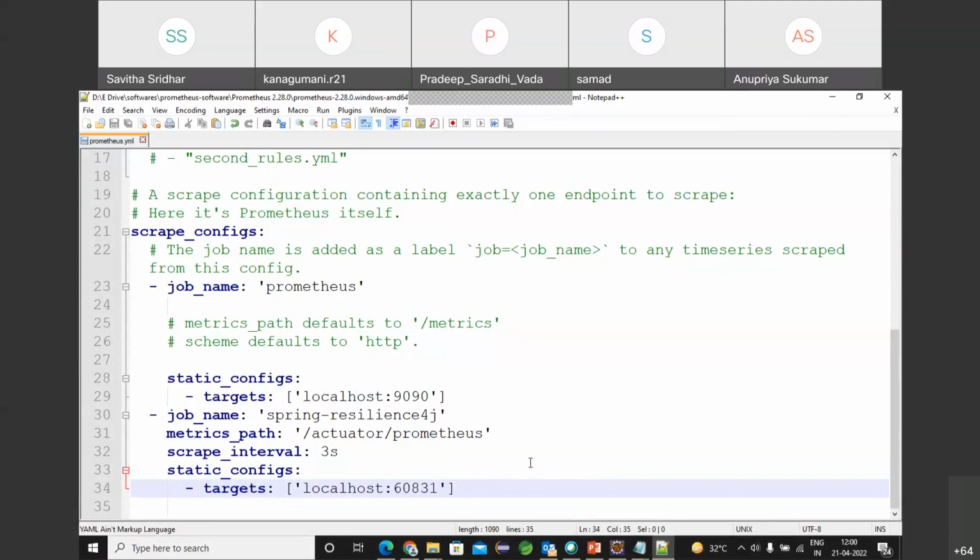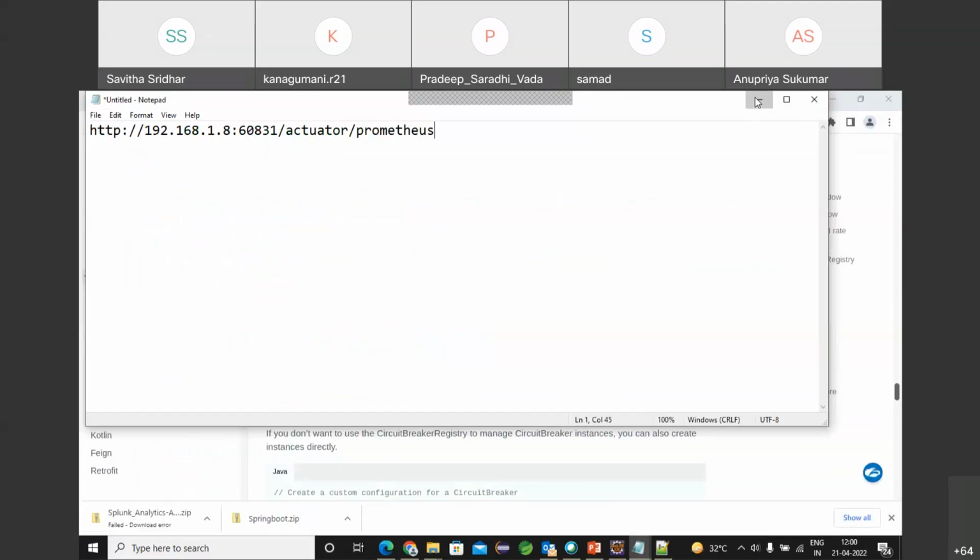Yeah. So this is the change that you have to do. So one is you will specify the port on which your Prometheus should run. This is a job name that you can give. And metrics path is actuator slash Prometheus. And this is the port of my cafe review where it is running. Yes, I will share one sample YML file. This sample YML file, I'll share it with you. Don't worry. So once everything is ready, you can start your Prometheus.